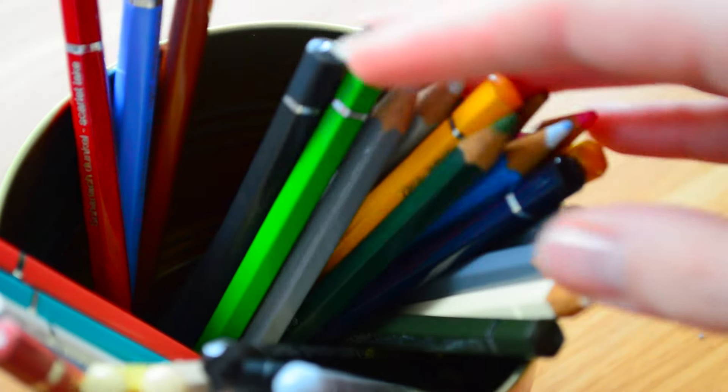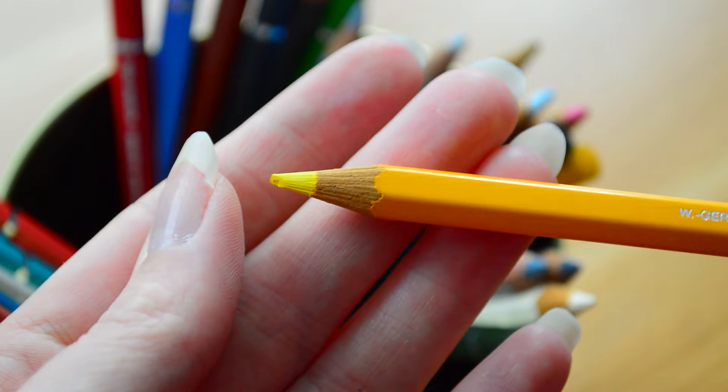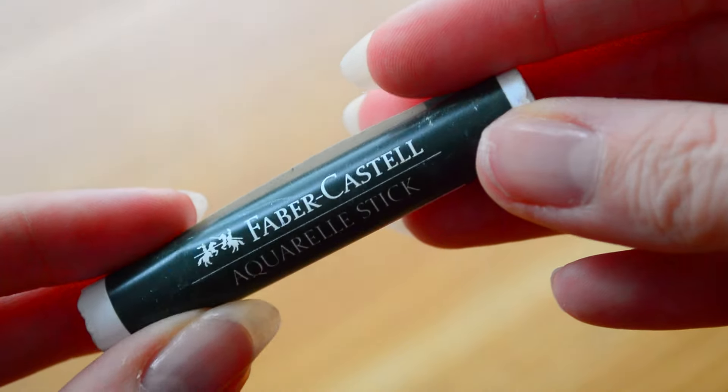And then in this tin we've also got the Albrecht Durer watercolour pencils — these are by Faber-Castell. I've had a go with these already from that auction art supply haul, and I absolutely love them. I've only tried them dry so far but really enjoyed how soft and buttery they felt. I'm looking forward to testing them with water and seeing how they activate. Last up is also Faber-Castell, again from the Albrecht Durer range — these are Aquarelle sticks. They're discontinued but feel like oil pastels, and I wonder if they're similar to the Derwent Inktense range. So we're going to have a go using all of these supplies in a spread in my sketchbook.